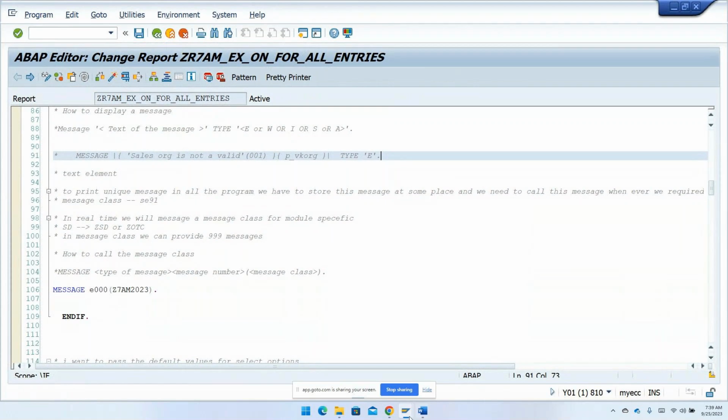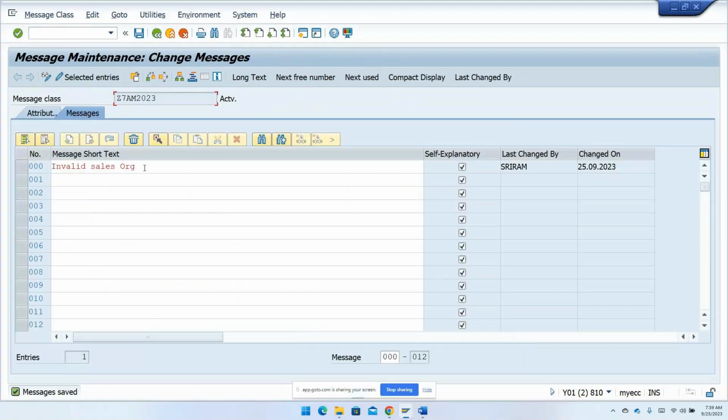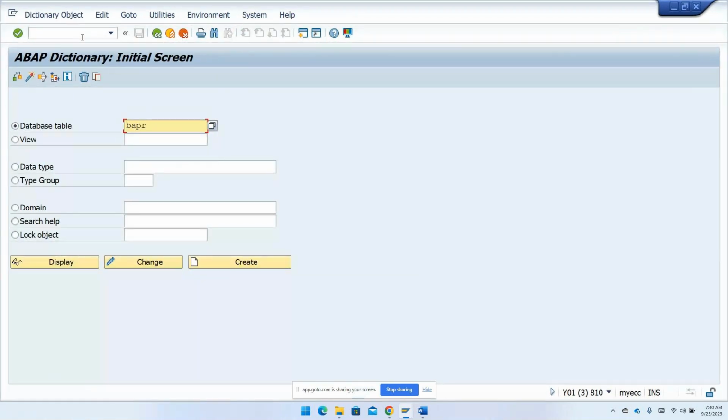Whatever input values you have to provide, they have to be provided with ampersand. How many ampersands can we provide? Maximum 4 ampersands, not more than that. If I go to SE11, you will see the structure at a later point of time, BAPIRET2, the return structure.